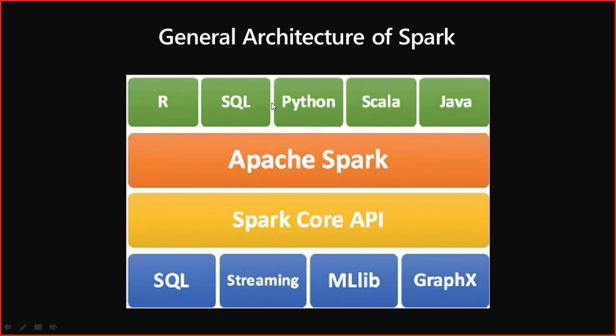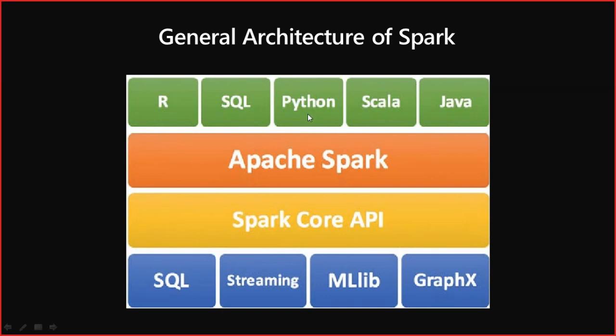And above that, we have the languages which support Spark. Initially, Spark was only developed in Scala. A little overview of Scala: it is a functional programming language. What functional programming is, you can define simply as something where a function gets a function as input and also outputs a function. This reduces a lot of work to store data coming out of a function and then pass it to functions again, something like that.